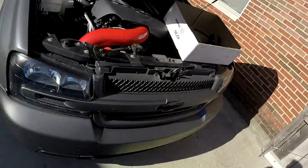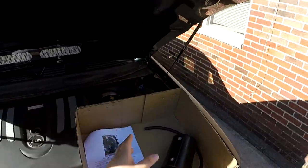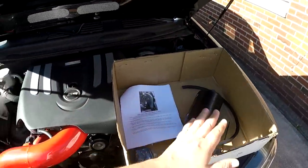Everyone, welcome to the channel. On this episode, I am kind of doing a continuation of when I did my intake install on the Trailblazer. And now we are doing the windshield washer relocation kit.